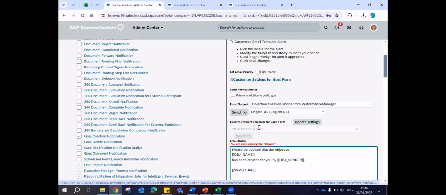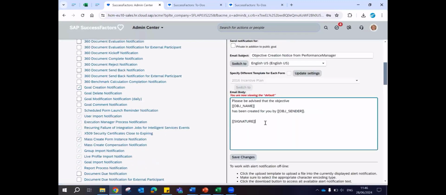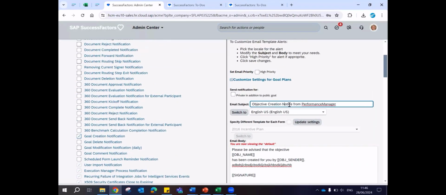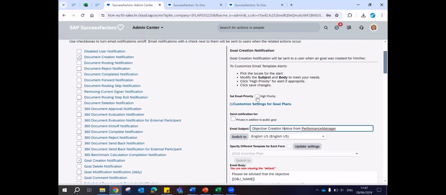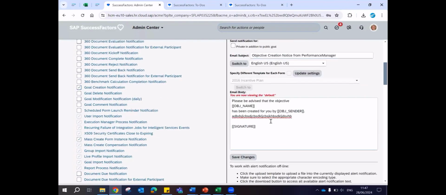And if you want to make any changes to the content of the email, we have the options. If you want to write some additional sentences, you can do that and save the content. Even the subject line, you can change. If you want to make this a high priority email when it reaches your mailbox, you can just select this. It comes with an exclamation mark in Outlook and all, a high priority indicator. Like this, all these features are available.